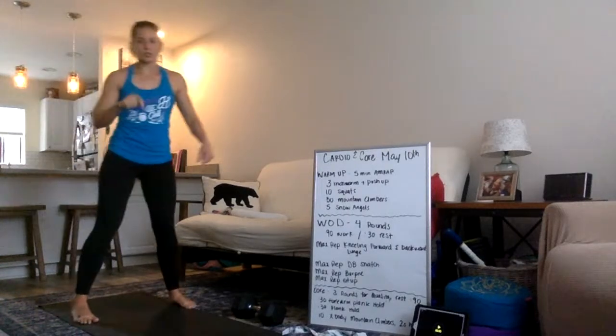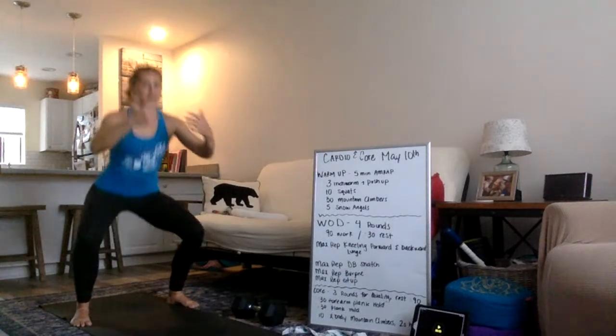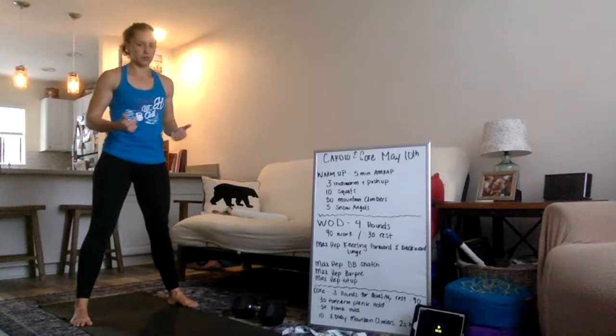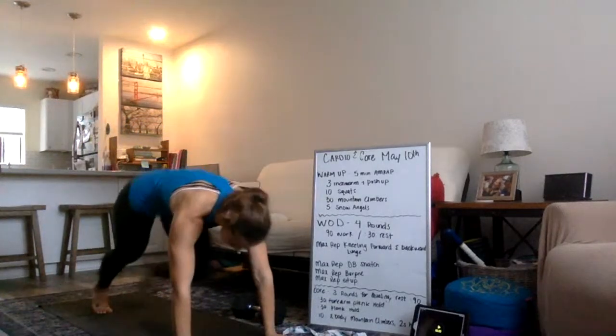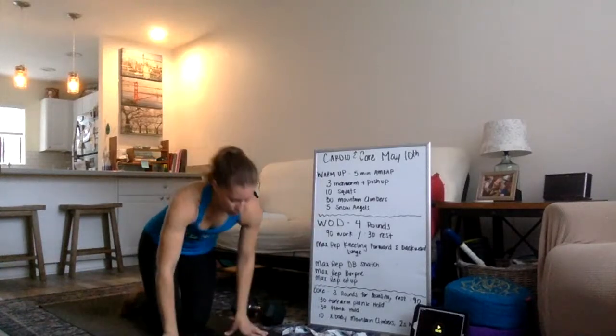10 squats. Heels flat, core tight, chest up. We're going to squat all the way down and then all the way back up. As you squat, try to push your hips back first and then bring the hips down below the knees. That's movement number two in our warm-up. Movement number three in the warm-up, mountain climbers. Classic. And then movement number four, snow angels.